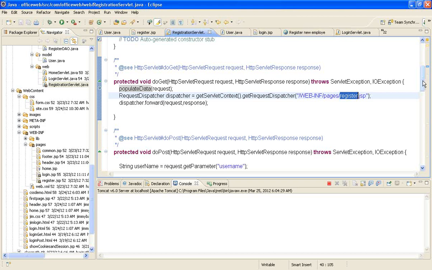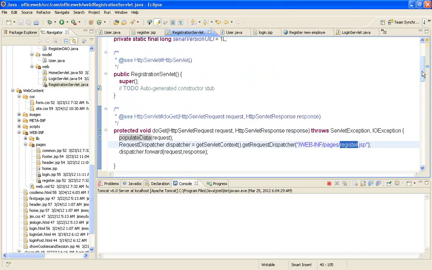I can pretty much write JDBC code in the JSP and get the data, but that is the stupid way of doing it. We should never write any complex logic in the JSP pages, but many people do, especially students, though I have been experiencing it, so that is the reason I'm telling you. So in model view controller, the servlet is the controller in the simplest way, and the model is what we are implementing. If you understand this logic, believe me, it's very, very easy to understand other frameworks.